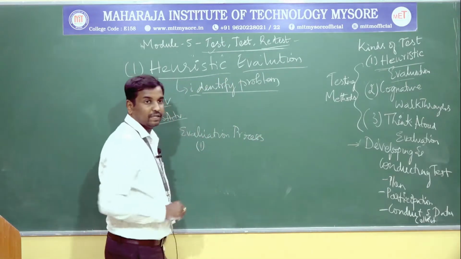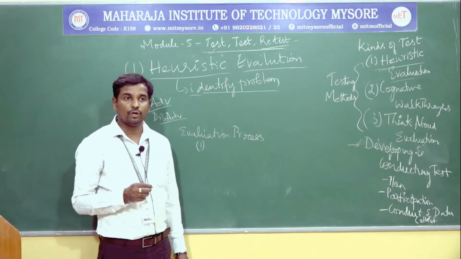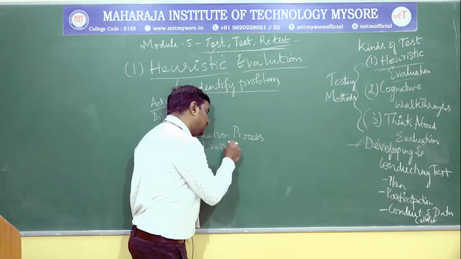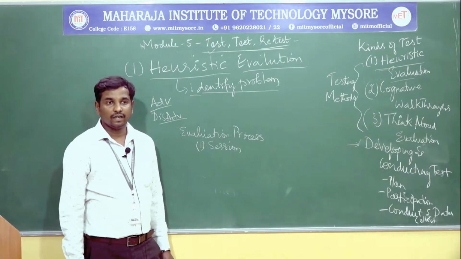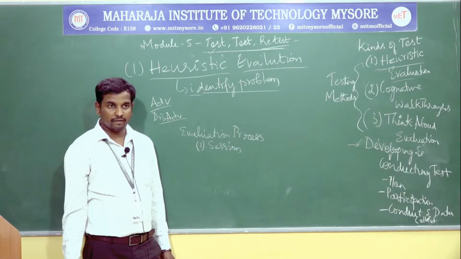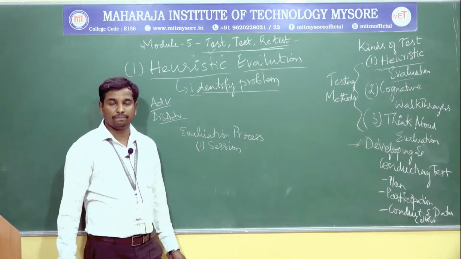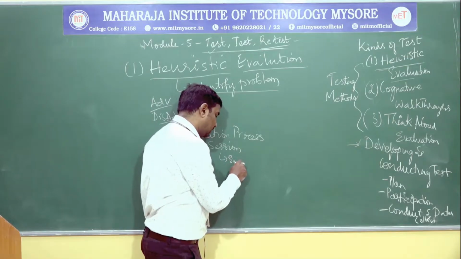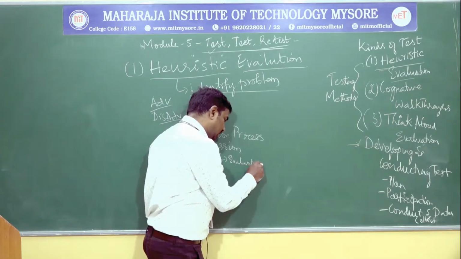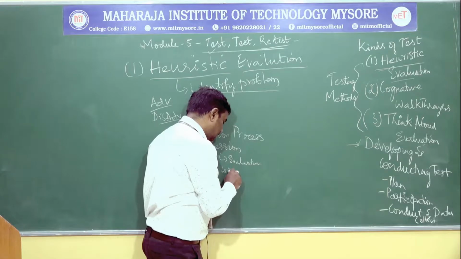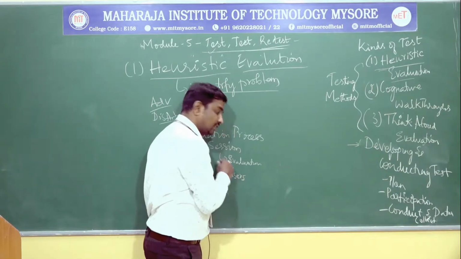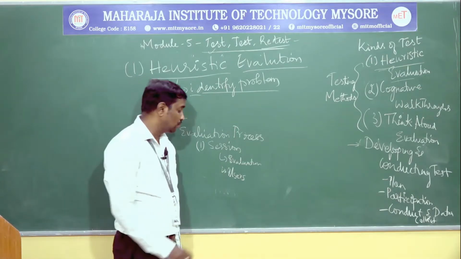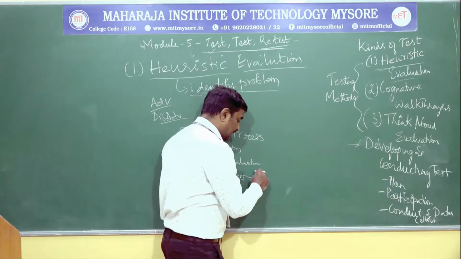Okay, the steps are something like this: we need to provide different sessions, making arrangements for the person. For example, in the sessions we need to identify the evaluators, so we need to identify the users who are going to participate in it. The users need to give proper time for it.